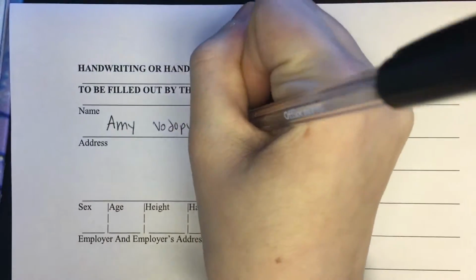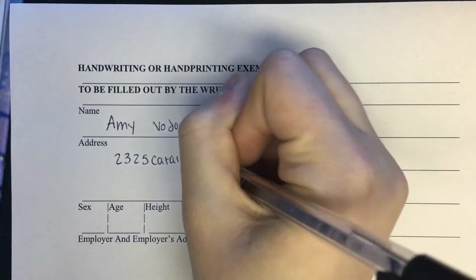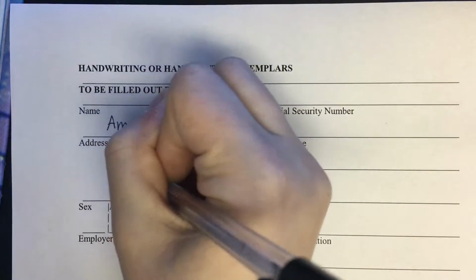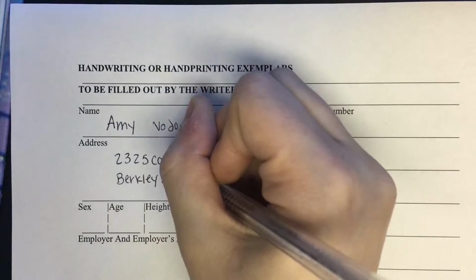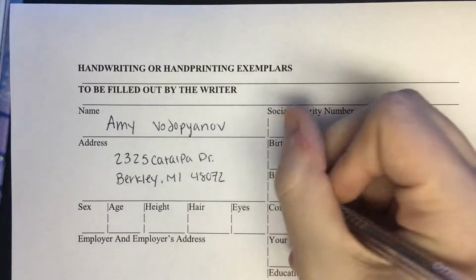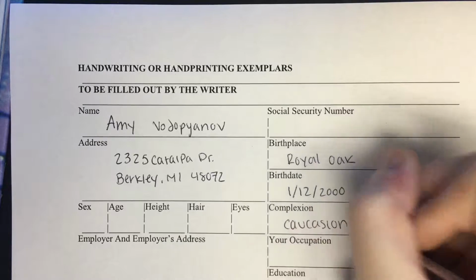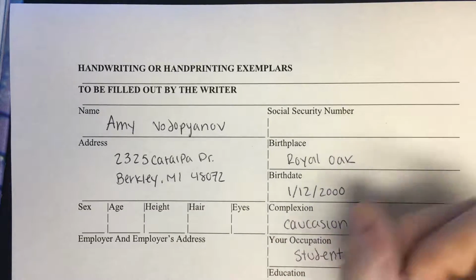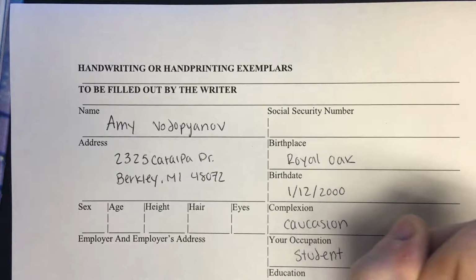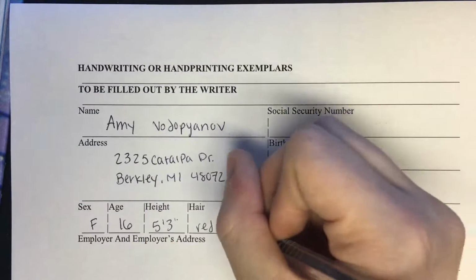When asked to fill out an exemplar, you will be asked to fill out a small section of personal information. This would include your name, your birthday, your height, your hair color, your eye color, your address and social security, which don't have to be correct on this exemplar because this is just for class. But if you were ever asked to fill out a real exemplar, you would have to put obviously your real information, as well as the hand that you write with, and if you need corrective lenses for writing.